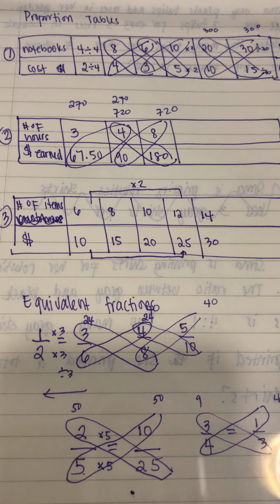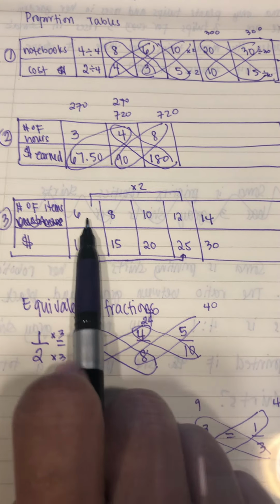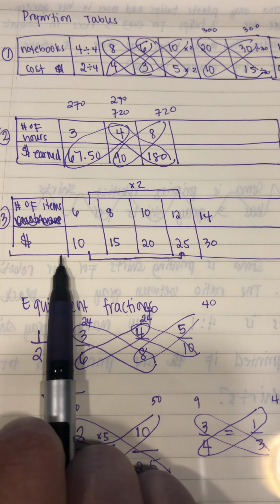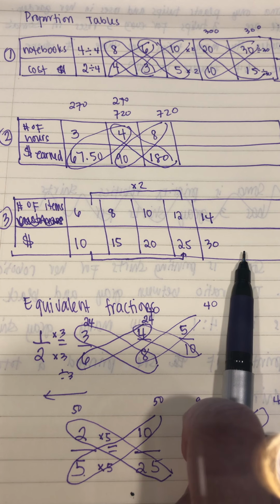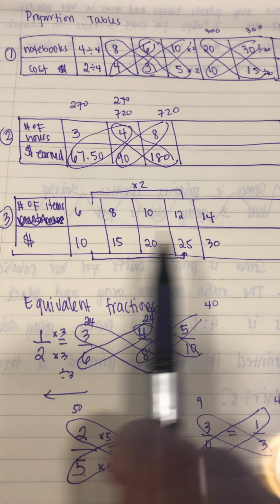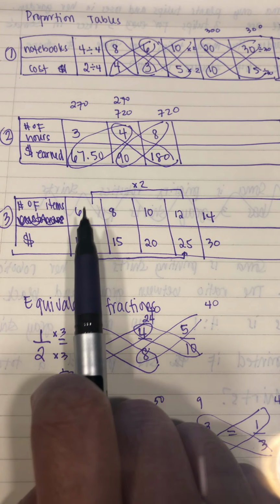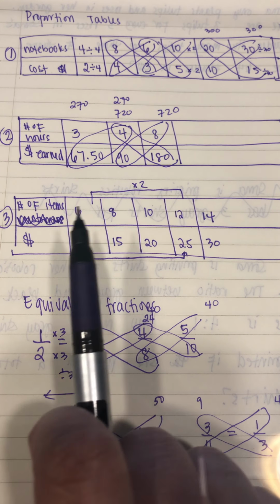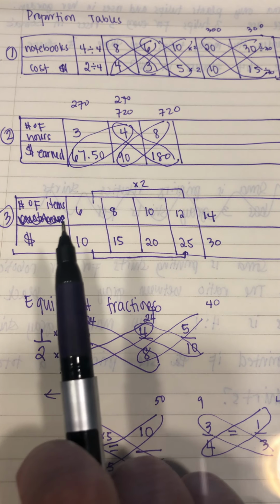So what I'm showing here is it doesn't mean that because the increase is constant on your numerator and the increase is constant on your denominator that is showing proportionality. It's not like that. So it's only showing proportionality if the pattern is done through multiplication or division and not through addition or subtraction.